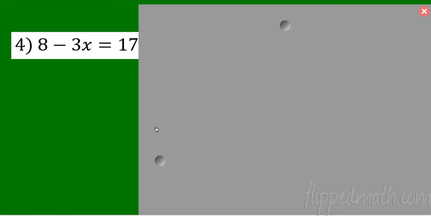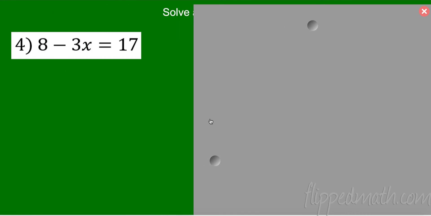So here we go, this first one here, 8 minus 3X equals 17. So on the side, let's talk about what is actually being done here. So I have, I'm multiplying by negative 3. I know it looks like minus 3X, but that is actually multiplying by negative 3, and I'm adding by positive 8. Remember this minus sign does not go with the 8, the minus sign goes with the 3. So let me draw my line.